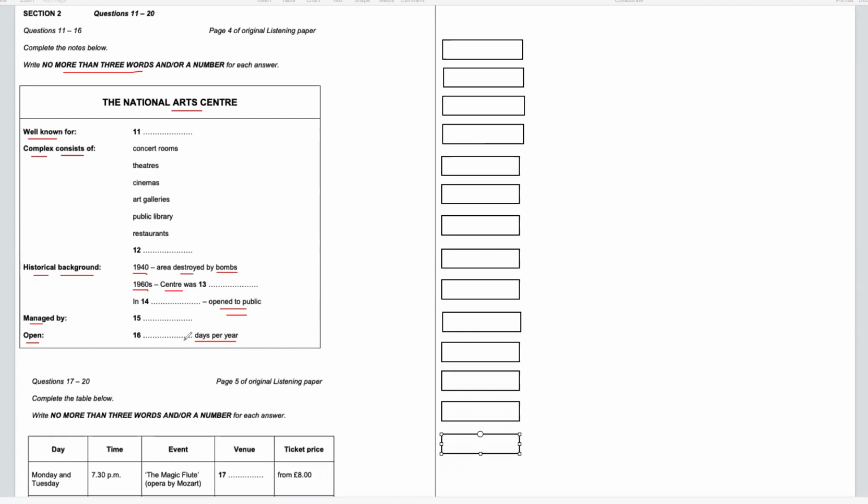So really quickly before we hear the prompt, you should really pay attention to things that will allow you to write numbers. So I know that days will be looking at an amount of days, and in we'll be looking at some sort of date, because I know that in is a great preposition for dates. So even prepositions can make the difference here. Imagine you didn't know that in comes before a year or a season. This could potentially have been more difficult than it had to be.